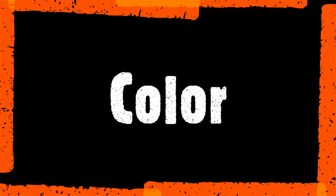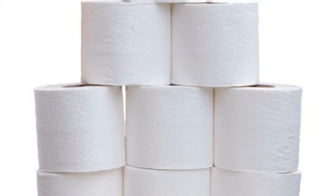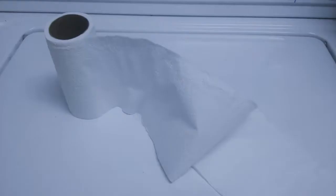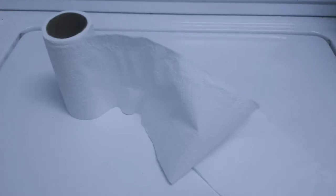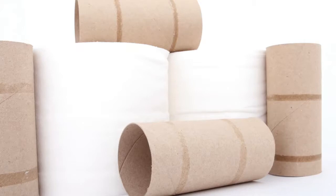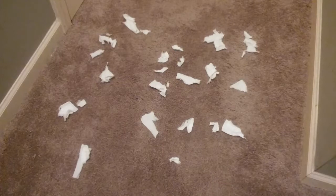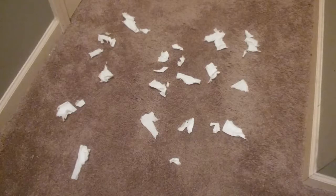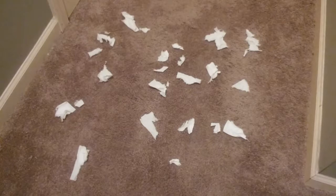The second reason is color. Most toilet paper is white, and white is an attractive color to cats. The whiter the paper, the brighter it looks to your feline — almost like the paper is glowing. While one could assume a glowing white object would send a cat running, the opposite is true. The white glow sends a cat into attack mode, and when cats get their paws and claws on toilet paper, the aftermath is not pretty — the toilet paper looks more like a ruptured pillow.